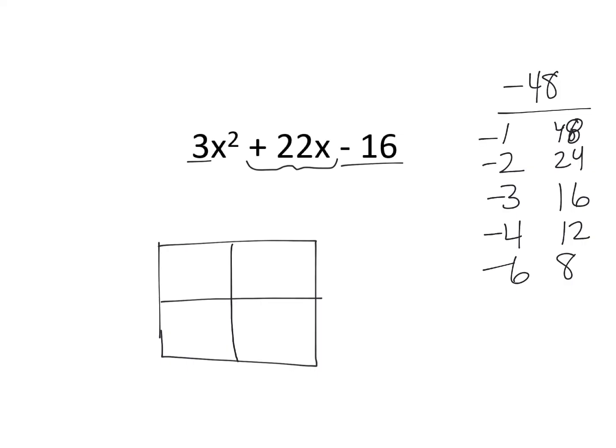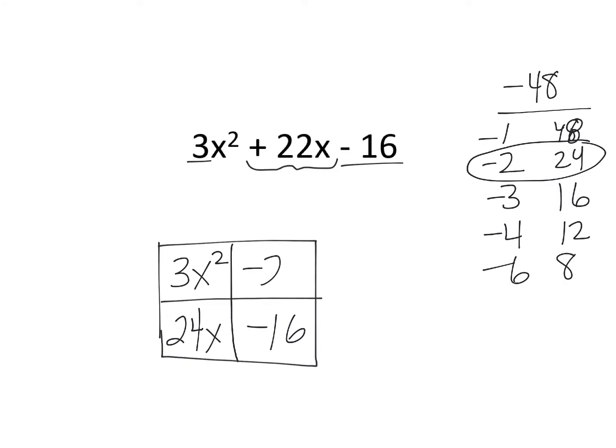All right, that's cool. So what two, when I put them together, is going to give you a 22? Now remember, you're actually finding the difference here. Well, if you said negative 2 and 24, you are correct. So I'm going to put my first term, my last term. And remember, I'm going to put my positive term in this box. It just makes things easier. And then my negative term right here.